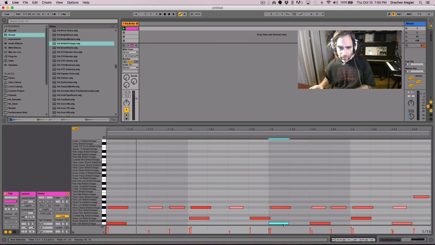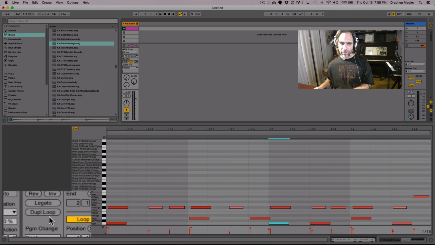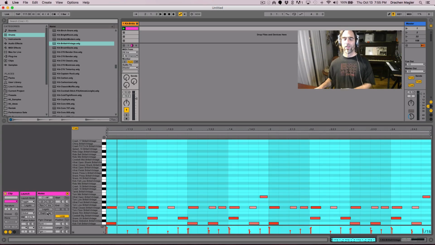So back to the programming. I'm going to stick with this, but when you're working a beat, feel free to experiment. Stick to 1 bar, move things around until you find something you really like, and then just tweak on it a little bit. And then when you're happy with it, go over here and hit the double loop button. It's actually duplicate loop, but I call it double loop because on the Push it's called double loop. So I'll tend to refer to it as double loop. If you click that button, it'll duplicate the loop and expand the measure. Now you have 2 bars that you can work with.